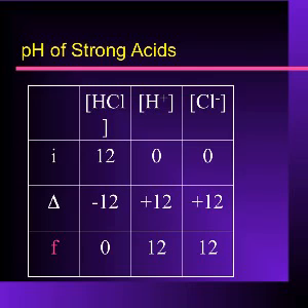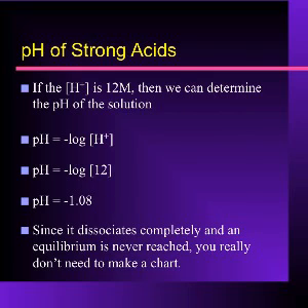Which means you can determine the pH of the solution, as you've already learned how to determine pH. You recall that you determine pH by taking the negative log of the hydrogen ion concentration, and since we plug in 12 molar as our hydrogen ion concentration, the negative log of 12 happens to be a negative value. This can be a little disconcerting to a lot of folks who believe that the pH scale ranges from 1 to 14, some folks have been told, or 0 to 14. Well, unfortunately, that's not quite true. So the pH of 12 molar hydrochloric acid is actually negative 1.08.